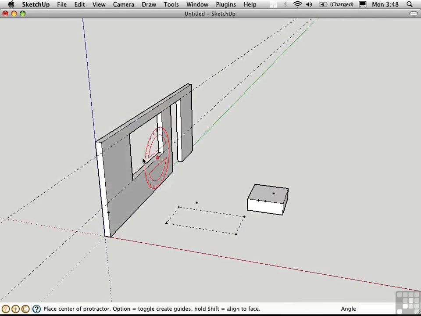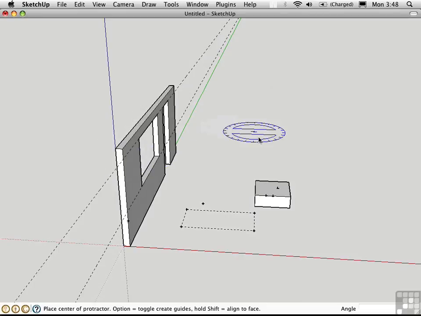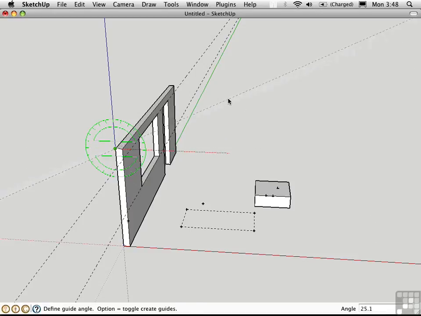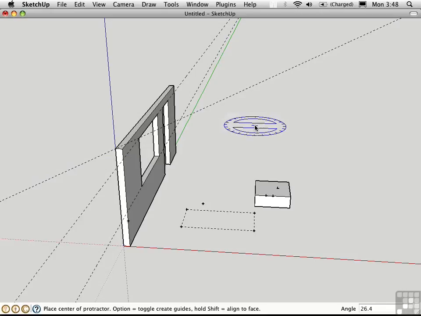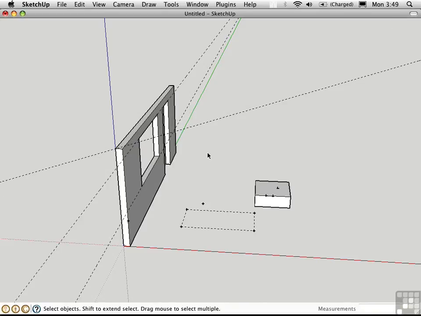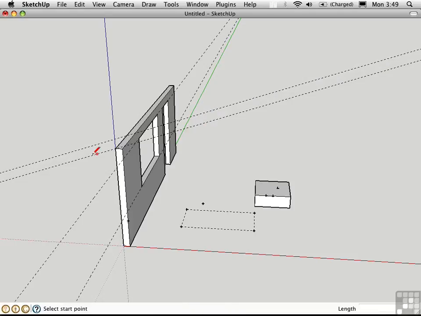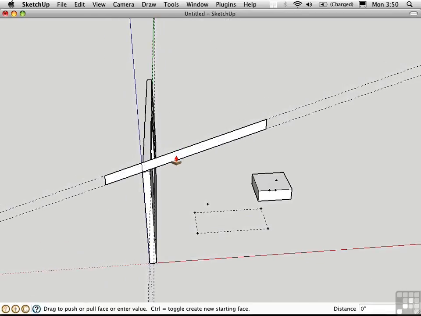So let's say I wanted to create a roof here on this hypothetical building. I might hover the protractor over this edge, hold down Shift to lock the inference in the green plane, click here to set the center point, click somewhere over here, and then up a distance to create a guide. Then I'll type in a slope of 4 in 12 by typing 4:12 return. Now I can use the tape measure to offset a guide from this existing guide, and use the line tool to sketch in a roof. I'll push-pull it across.